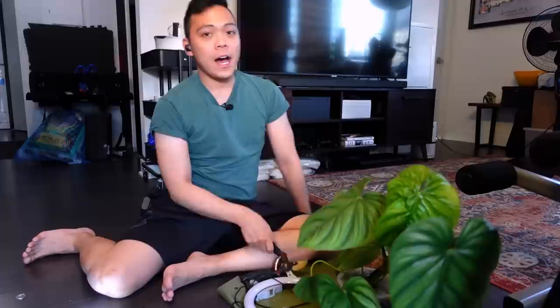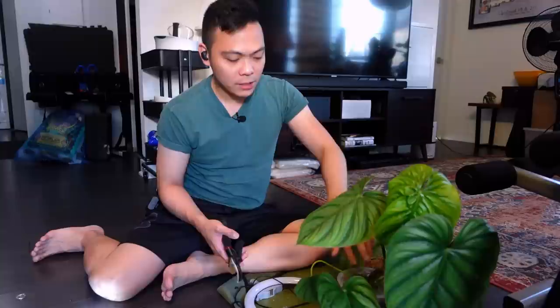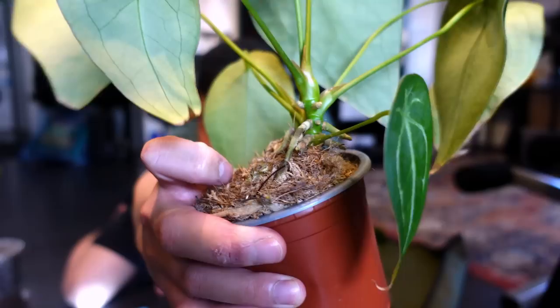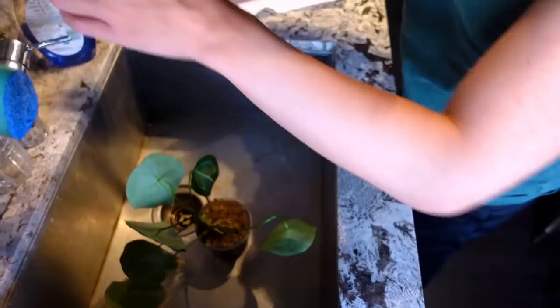Because I'm transferring this philodendron species silver to a different substrate — either lekka or pon — I want to submerge more of the aerial roots into the substrate. To do that I unfortunately have to cut some of the old leaves. I'm just cutting a few old leaves now. I've left four on this beauty. Same thing for the forgetii — there are a ton of adventitious roots and I'd rather submerge them right now. So each plant has three leaves left.